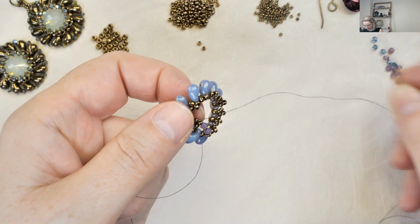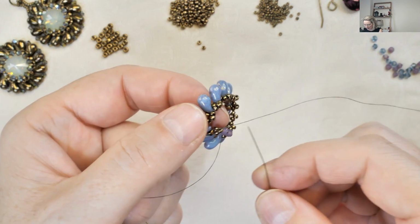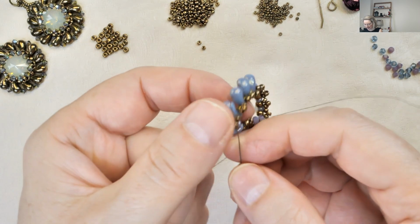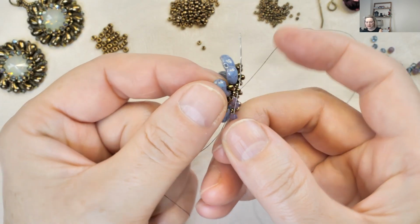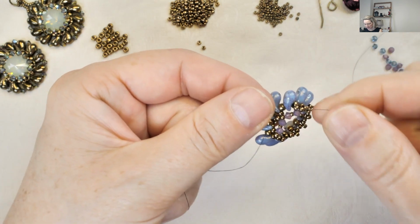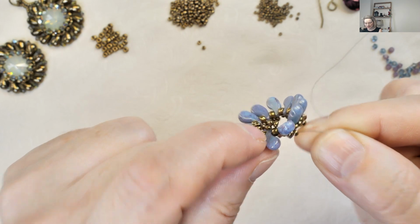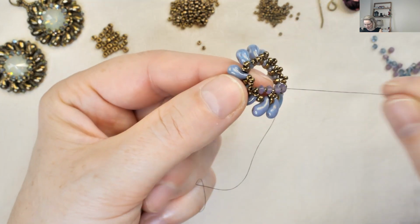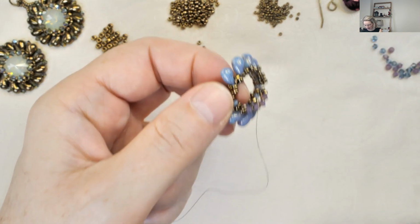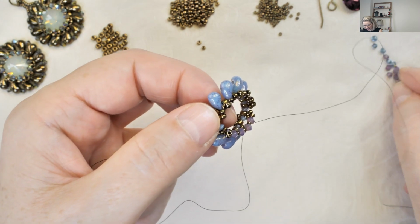And so I will pick up one bicone, one 15-0 and one bicone, and pass through the middle 11-0 of my next set of 3 11-0s, like so. Okay, and this is folded, see, on the back. And I will fold this next set of 3 and will pick up my bicones and 15-0.